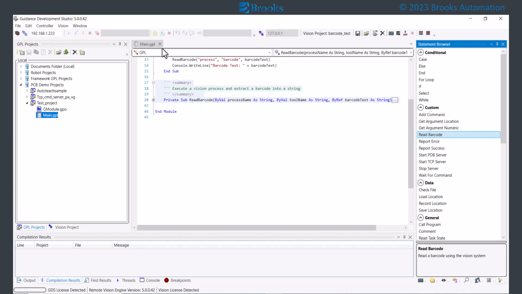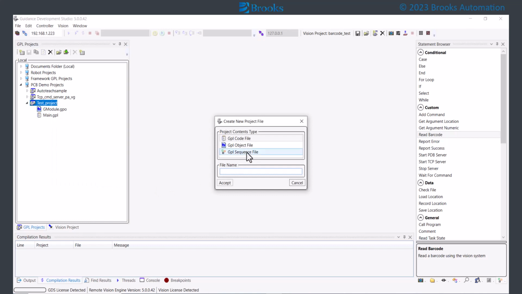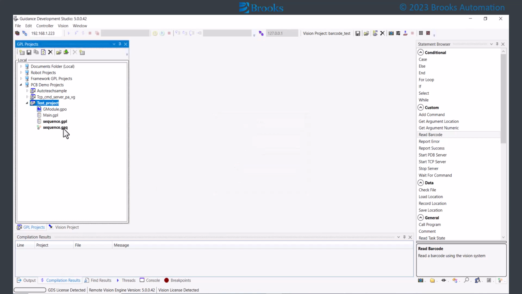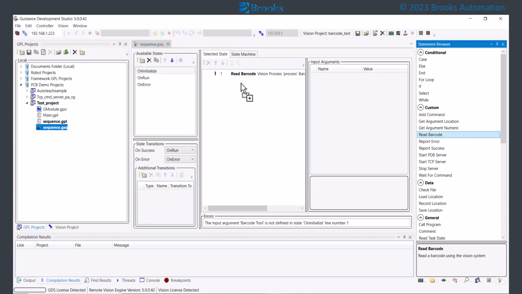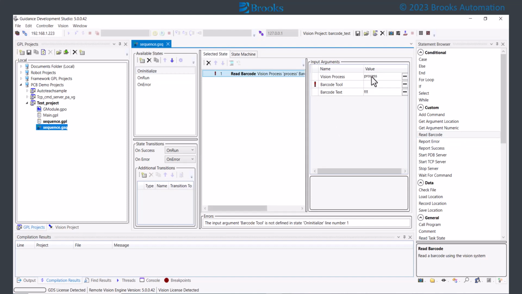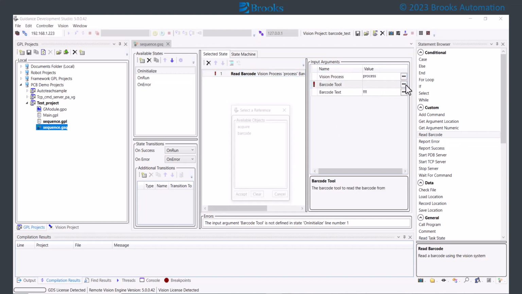In order to test the custom statement, we can add a sequence to the project. We can then select a state in the sequence and drag and drop the read barcode statement from the statement browser. Once the statement is created, we can select it and see the three properties in the input argument grid.